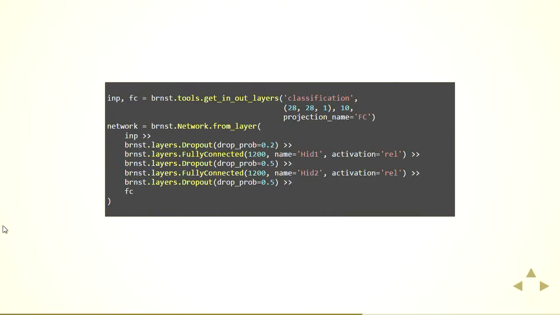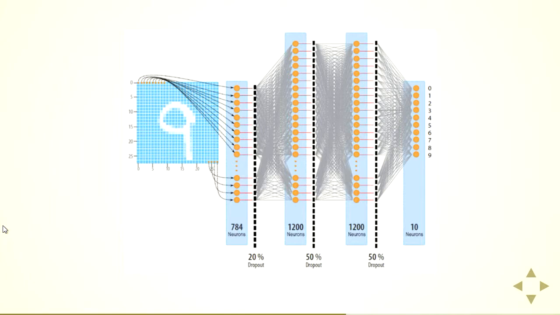Then we create the network. Layers, input layer. Here's our dropout layer with 20%. Then fully connected. That's one type of layer. There are many more different types in there, and you learn as you go about them. But fully connected means, if I go back to the previous one, each neuron from the previous layer connects to all of the next one.